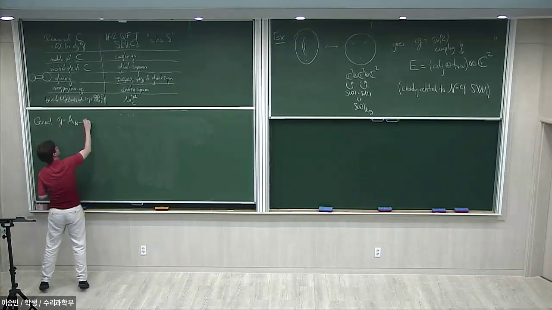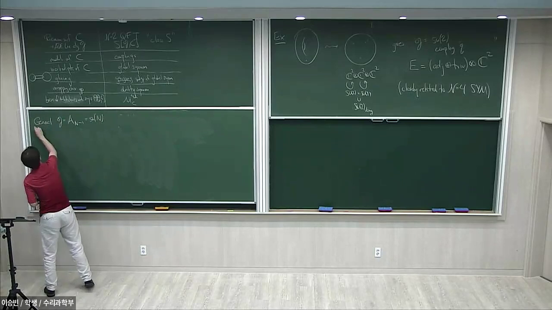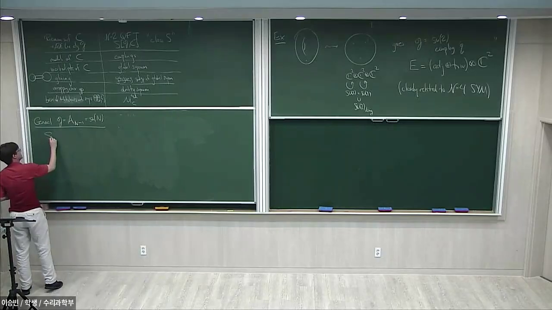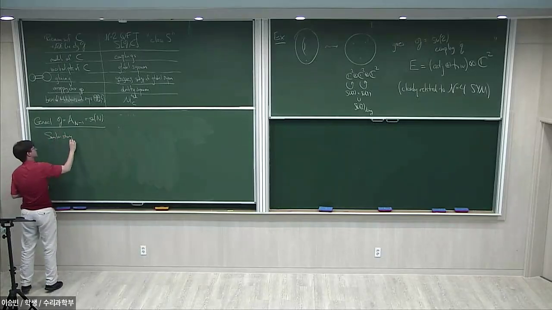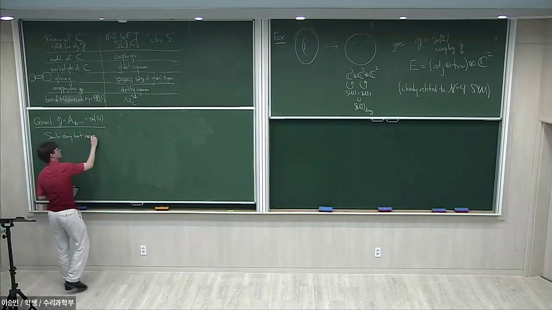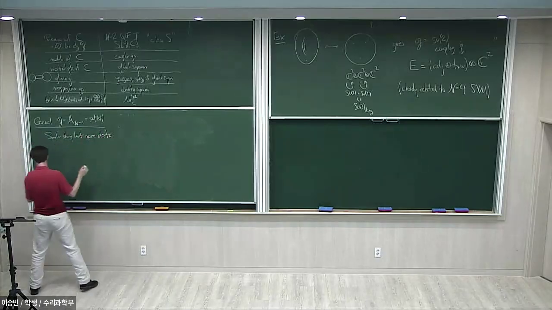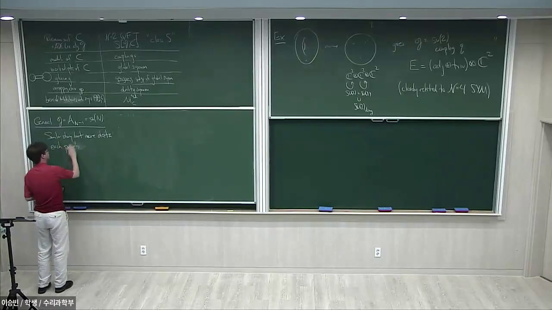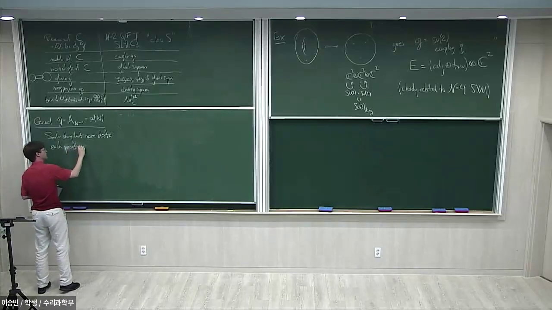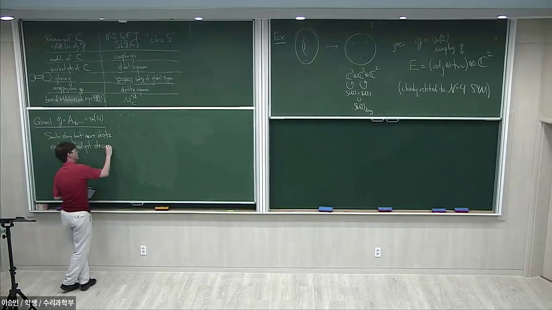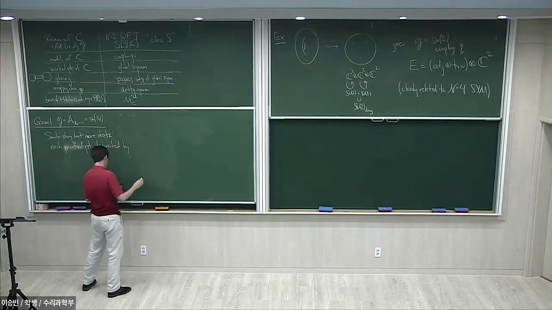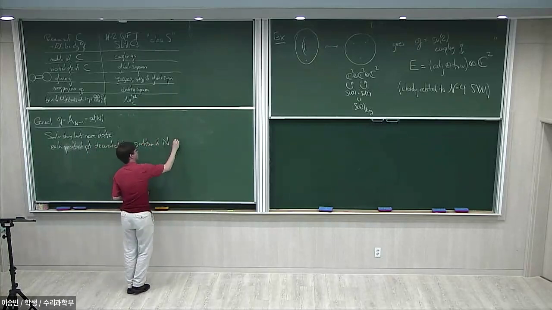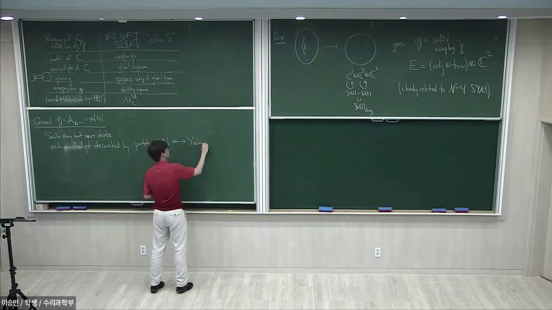So let's take A_{n-1}. Here there's a similar story, but there's a little more data. There's some additional thing that we're allowed to do, namely, at each puncture, each mark point, we'll decorate it by a partition of n. Or people usually codify this as a Young diagram with n boxes.